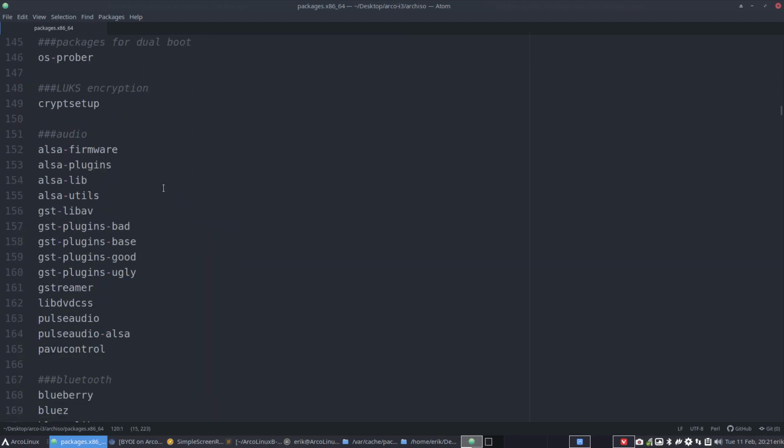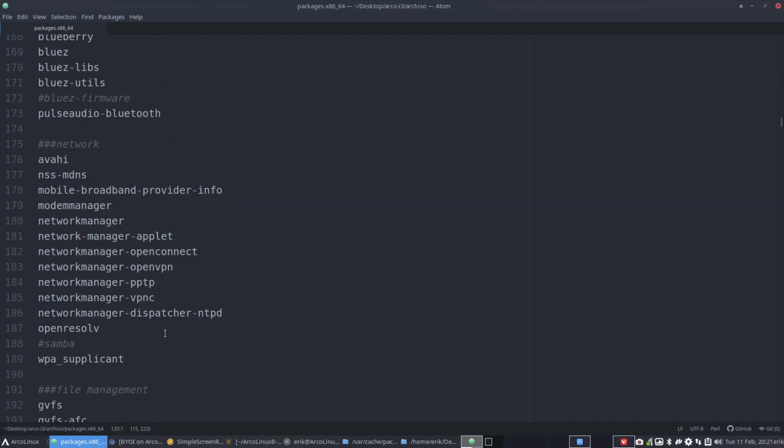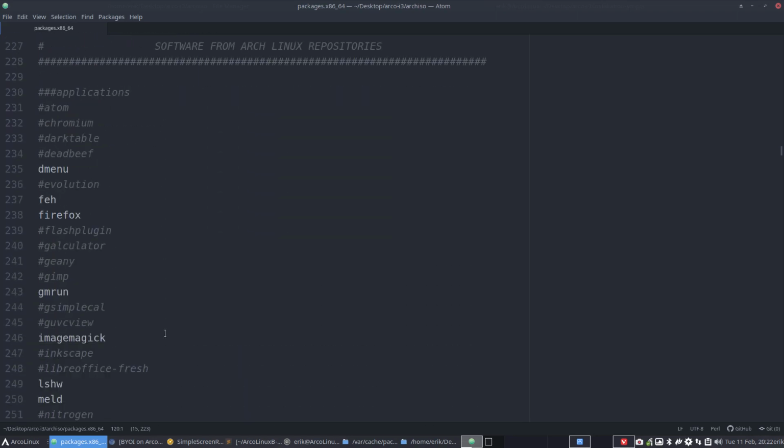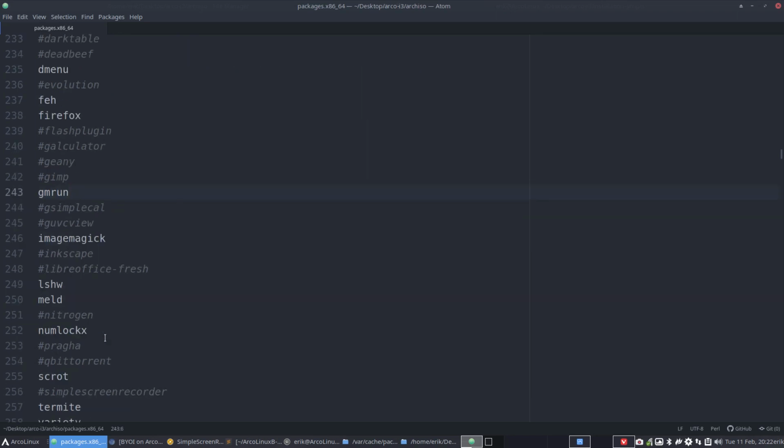Everything that's white is going to be on the system, and you decide whether you want to have Tumblr, or whether you want to have Firefox, et cetera. It's all a choice. Never use Meld? Fine, don't install Meld. It's that simple.